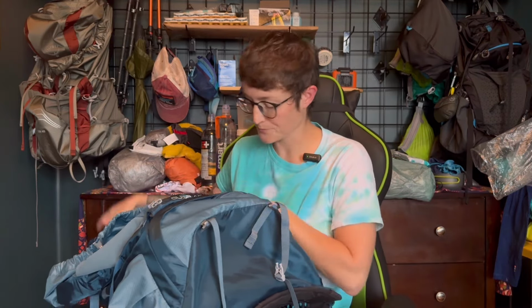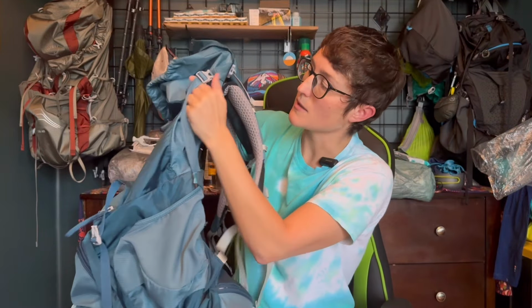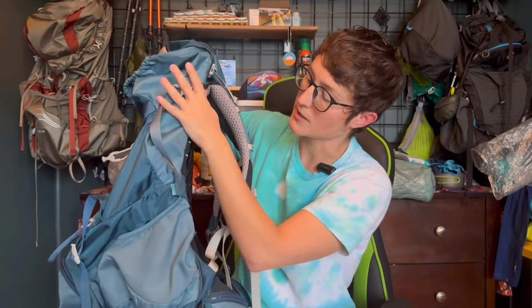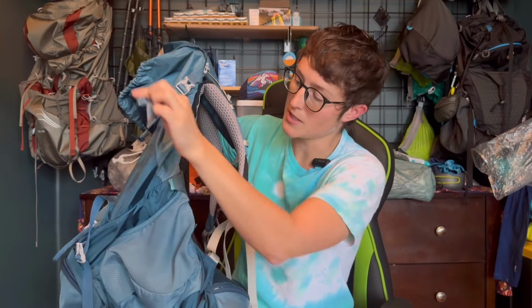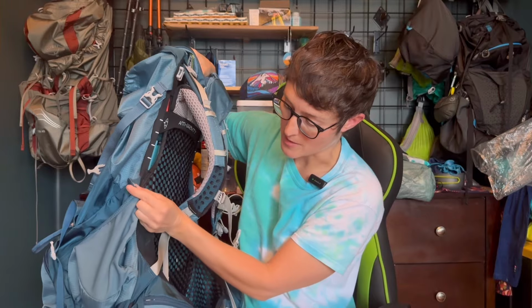So actually, another thing that I was sitting here looking at before I started recording: I never used these either. I'm kind of concerned about removing those and then wishing I had them, but I never use those, so I may take those off as well. Okay, on both sides, I left the clips up top, the straps and the clips, which I am glad that I left on there, but I removed the ones that were attached at the top of the pocket.